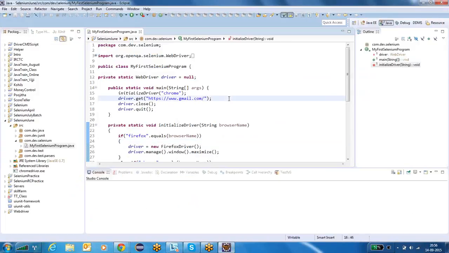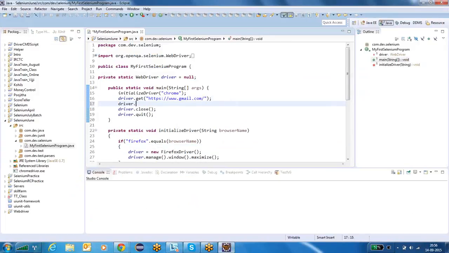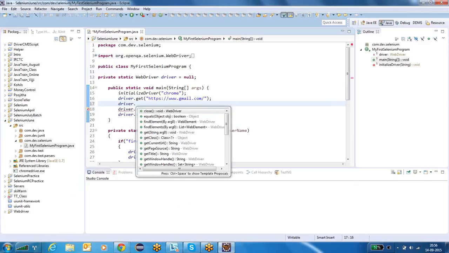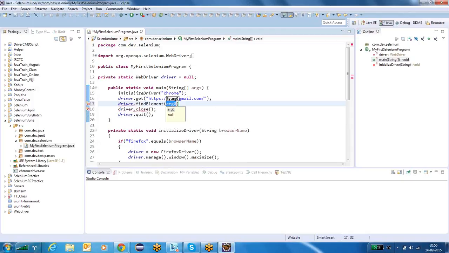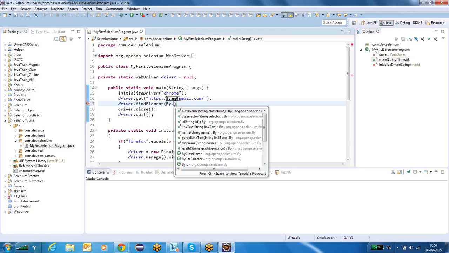After copying it, what you're supposed to do is, driver resembles our page. Okay, it represents our page. There is some API, some method called findElement. Okay, call that method findElement. After calling findElement, it will accept some By; you have to specify the By. So you can find the element in many ways. You can find it by ID, by name, by CSS, by class, by XPath. So by which logic you are going to find, you should specify.